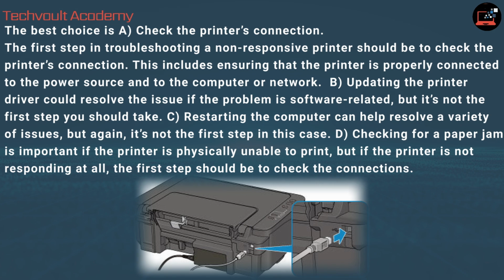B. Updating the printer driver could resolve the issue if the problem is software related. But it's not the first step you should take. C. Restarting the computer can help resolve a variety of issues. But again, it's not the first step in this case. D. Checking for a paper jam is important if the printer is physically unable to print. But if the printer is not responding at all, the first step should be to check the connections.